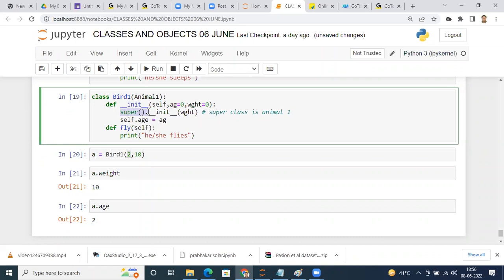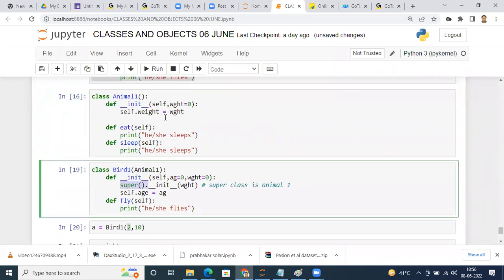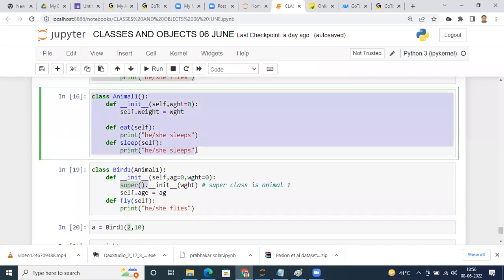Sir, can you scroll up a little? Sure. One more thing I wanted to ask. Sir, here you mentioned WGST, and then a few minutes ago you took one more variable, self.height. Sir, can you do it again? Sure. Let me copy these. No, not the whole thing, just self.height after self.weight. Okay.